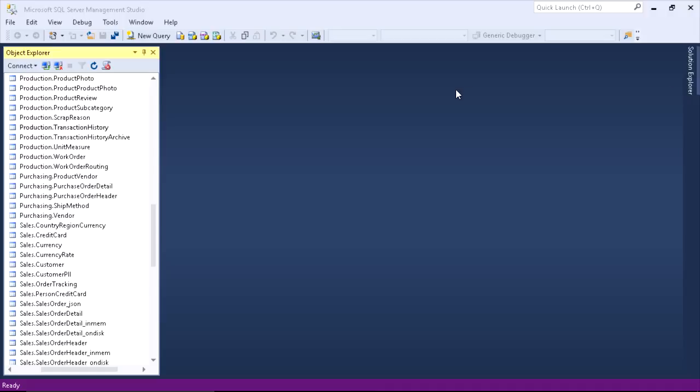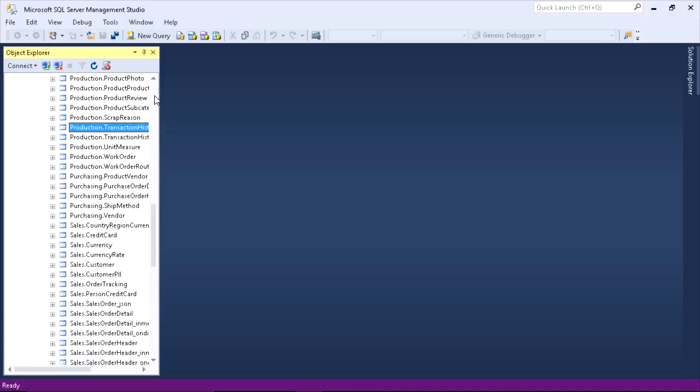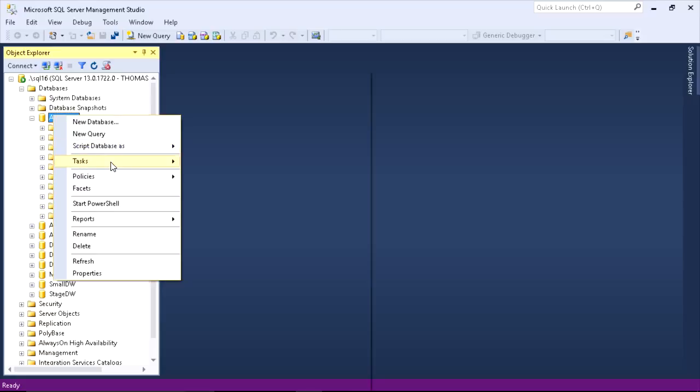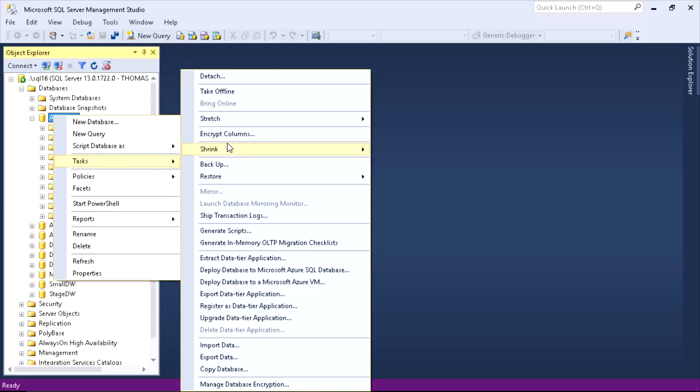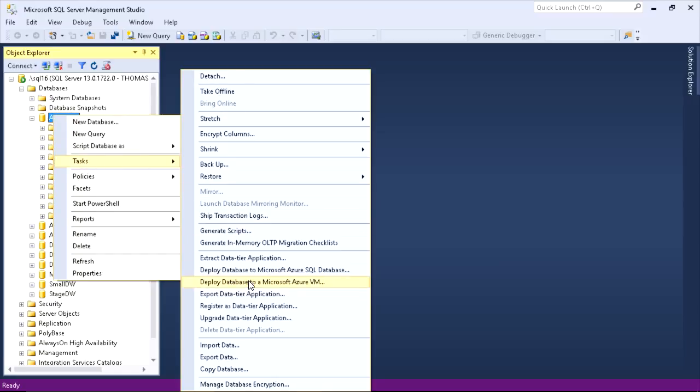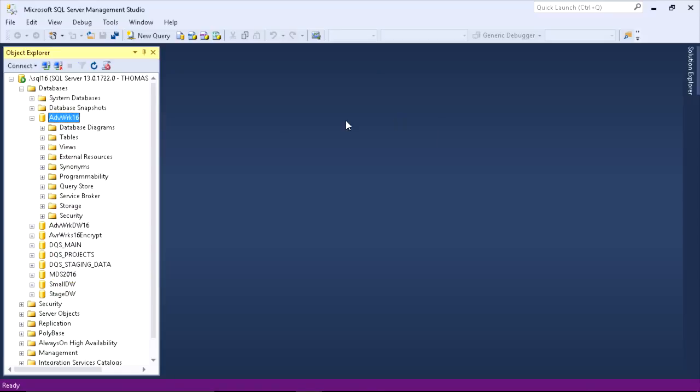So now let's briefly review some of these additional menu choices for some additional options in SQL Server. The first is the stretch database. If we right-click our database and go to Task, you have the option to enable the stretch database. If you want to push this particular database to Azure, you go to Task, and then on the bottom, you have Deploy Database to Microsoft Azure VM and Deploy Database to Microsoft Azure SQL Database. So there's two different options there, and again, here's the stretch to enable that particular database.